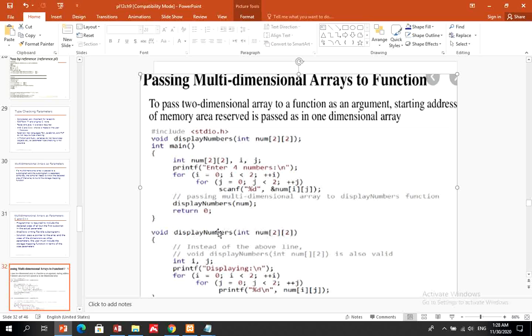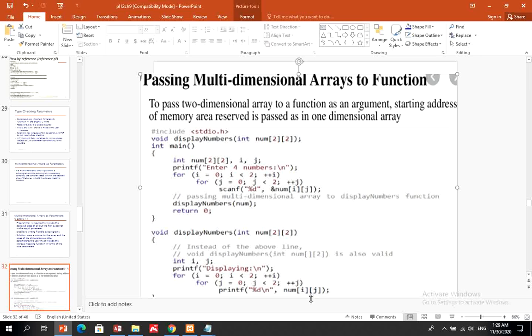Here in this header line, this is a function called display numbers. Display numbers is a function that doesn't return any value, but it accepts as an integer the multi-dimensional array num22. Where is num22? Num22 in this C++ program has been declared here in this line as a multi-dimensional array. So there are variables i and j, plus a multi-dimensional array, num22, which is 2 rows and 2 columns, that has been passed to this function.